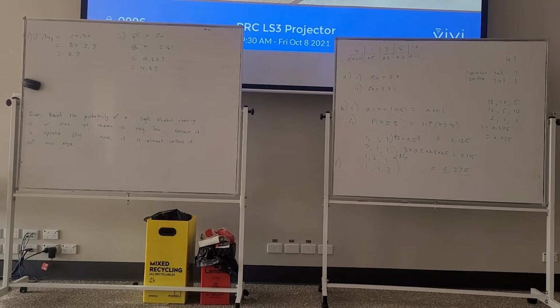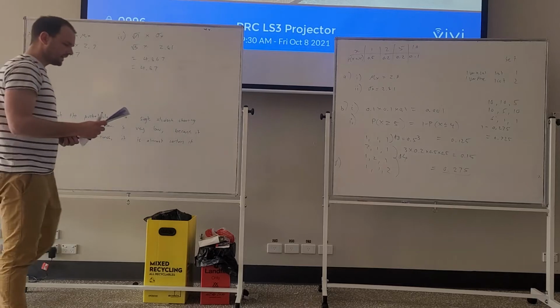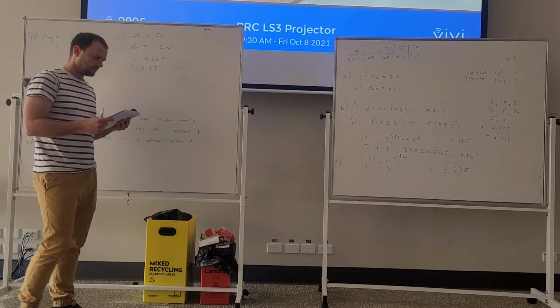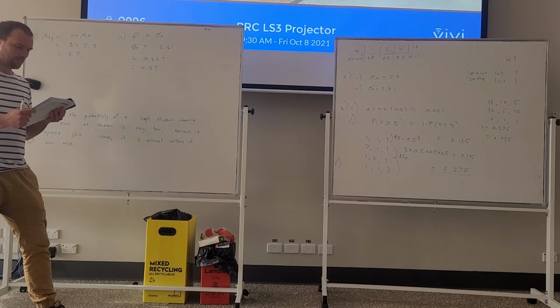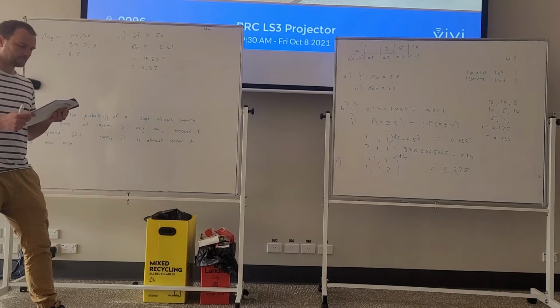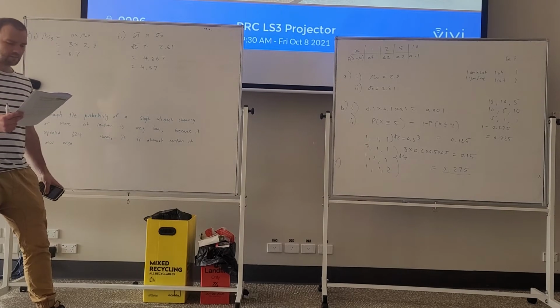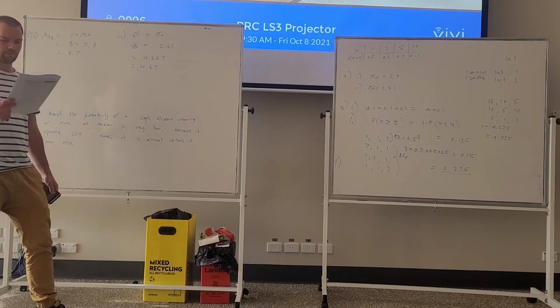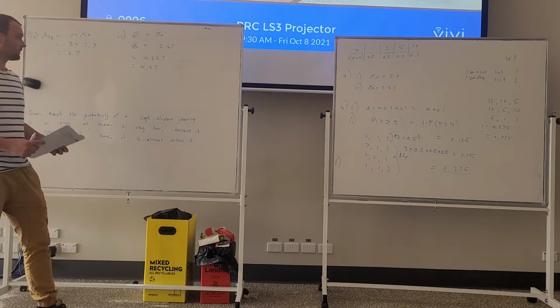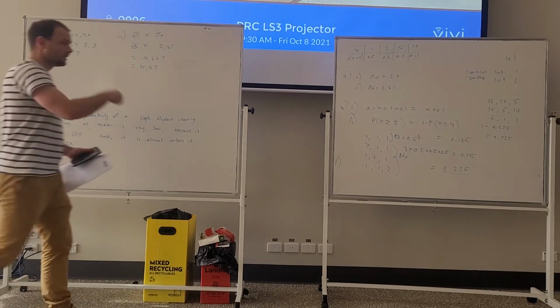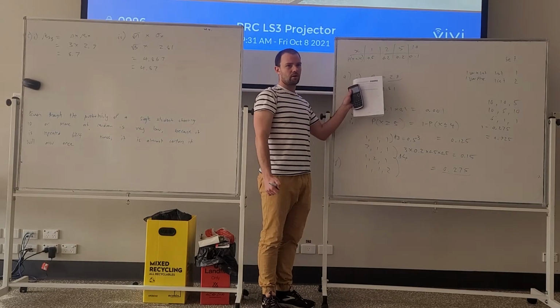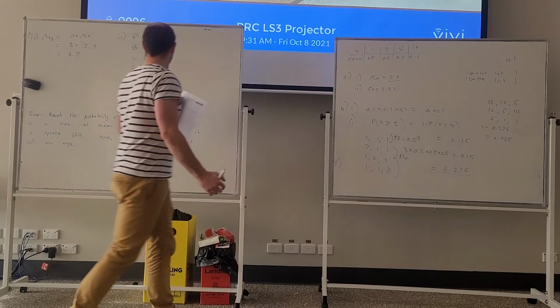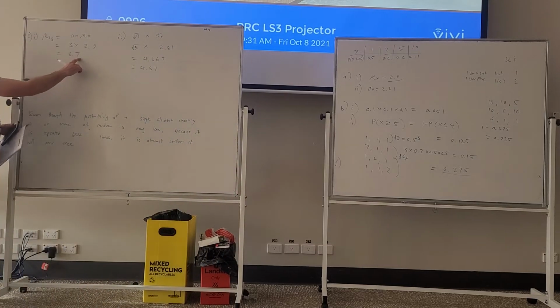Okay, excellent. So alternatively, a player can pay $16 and randomly select 5 ducks. This player wins a prize that has a dollar value equal to the sum of the numbers printed on the 5 ducks. Calculate the expected value of the sum of numbers printed on the 5 randomly selected ducks. Okay? So let's just explain that. This is what we expect you to get on average if you play the game once. We expect you to get $2.90. This is what we expect you to get if you play the game 3 times. If you pull 3 ducks out, on average you should get 8.7.